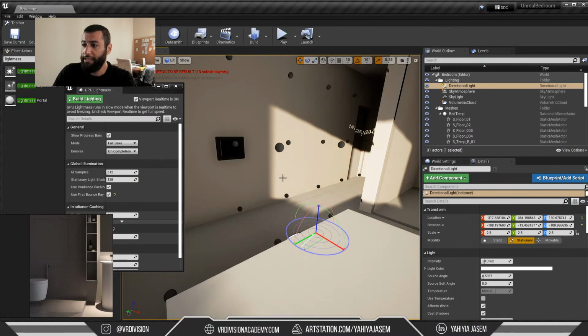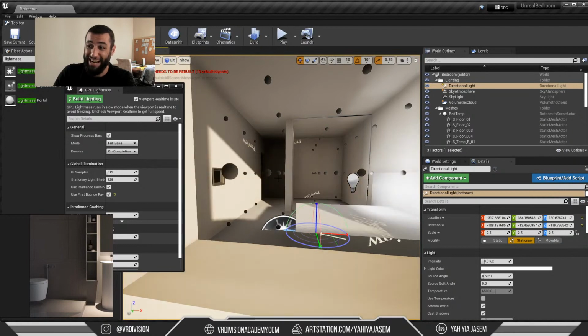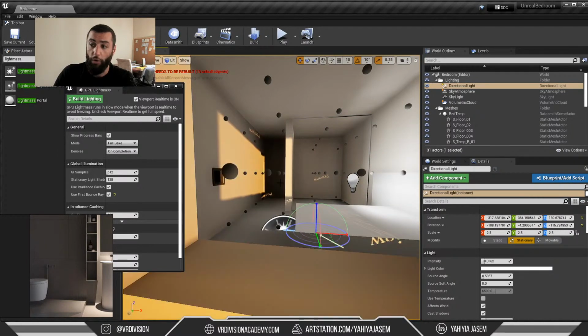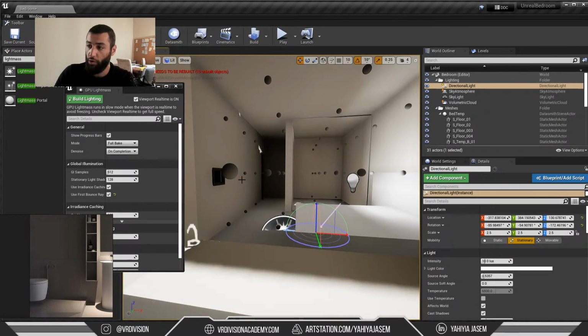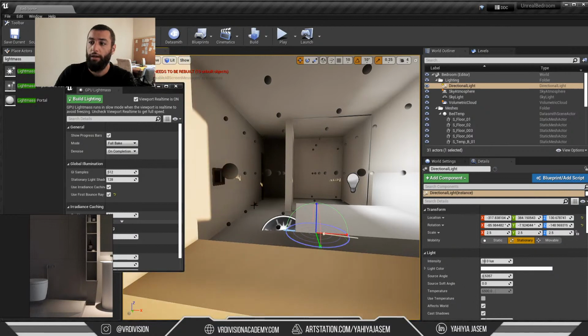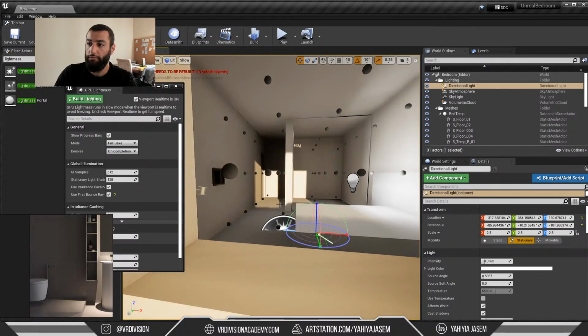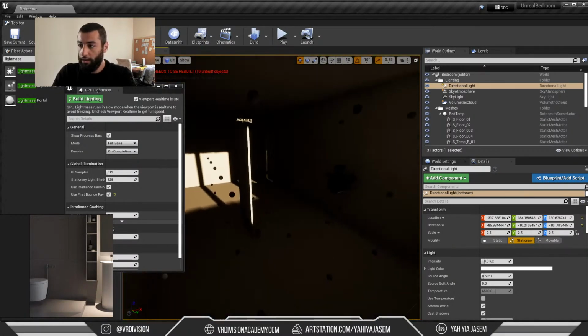So let's say this. And when I press Ctrl L, I move my mouse left and right, then up and down. I don't move all at once because it's going to be so confusing. So left, right, up, down. So down, left, right. You can have the best control over your light.